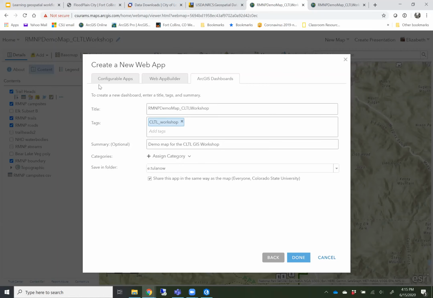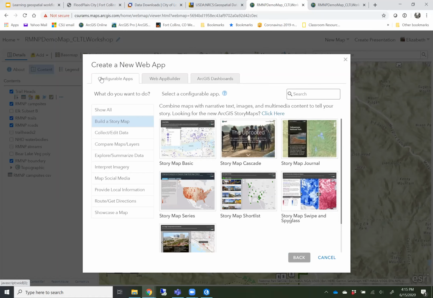If you're creating a story map and only by saving this map, will it already pop up if you're trying to add a map into your story, or do you need to do an extra step? Yeah, there's a few extra steps. So this would be the first step into creating a story map, but then there's a lot of configuration to make a finished story map. So we'll talk about that more another day because it's already 4:16. But yeah, they're really easy to make. Story maps are really easy to make, but they do have several steps. But they're very intuitive, and the end product looks like they're really hard to make.